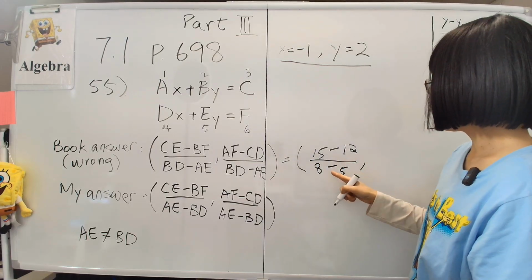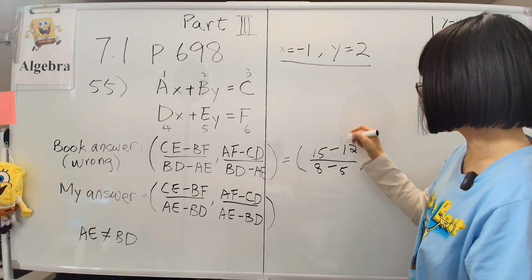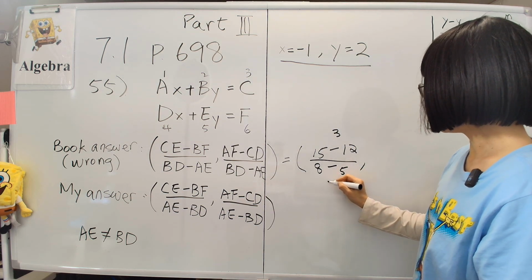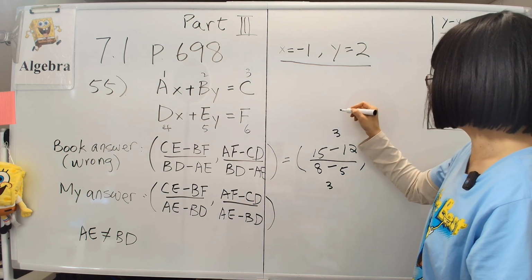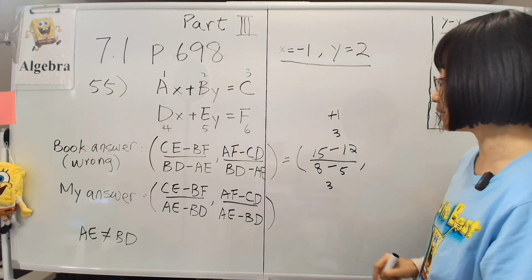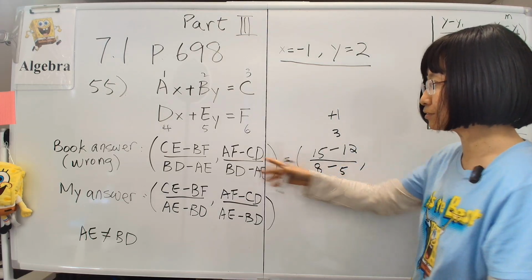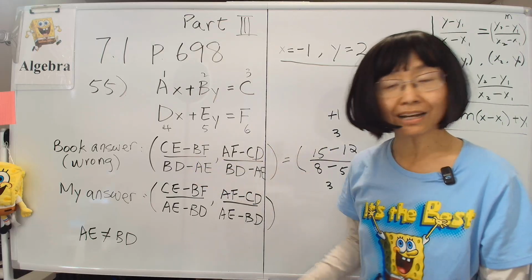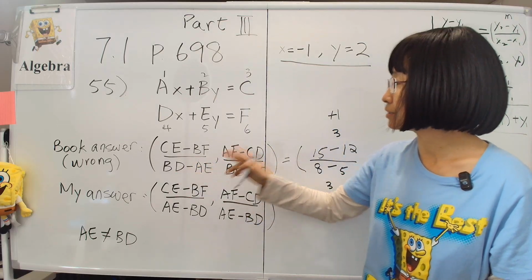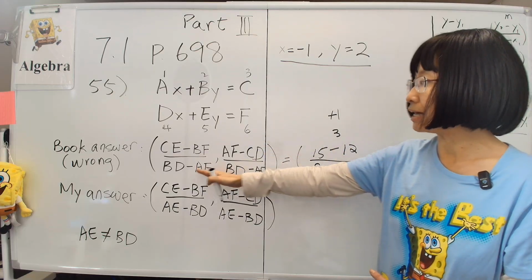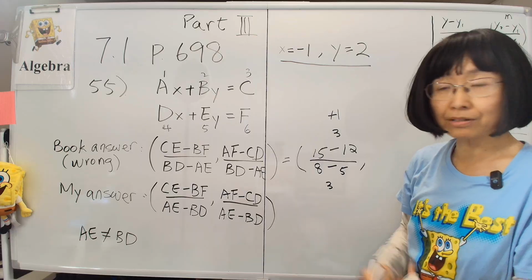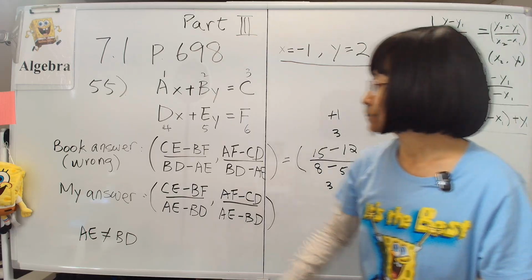And what is that? That is 3, okay? This is 3, and that's also 3. So this is positive 1, right? This part is positive 1. And we don't even need to do this part to know, well, see? I told you the book is wrong, and it's wrong because it switched this around. It has an extra negative sign in there that made the negative 1 into positive 1, and that's the wrong answer.